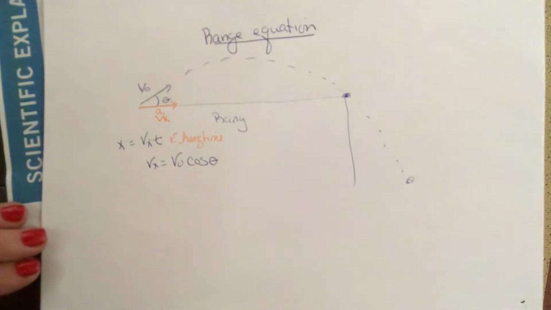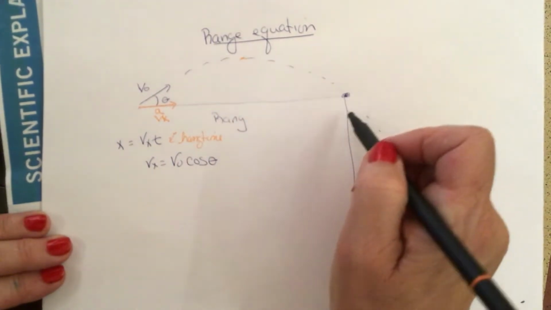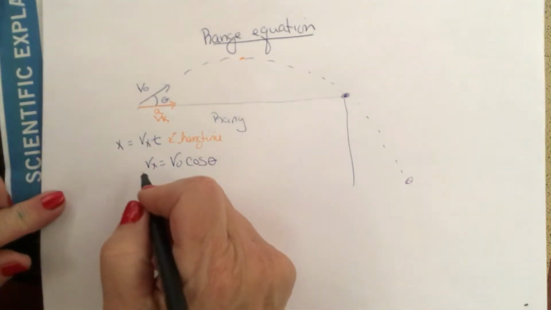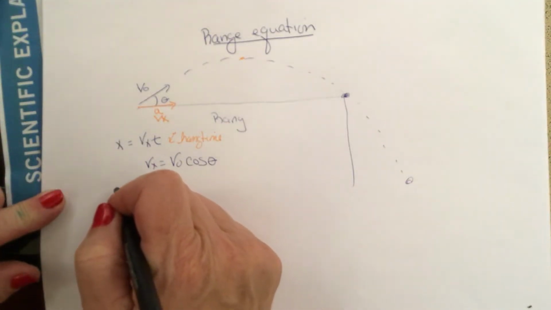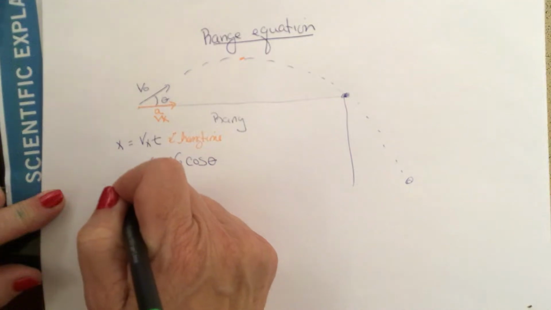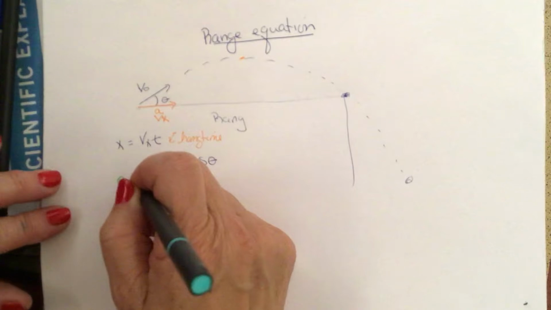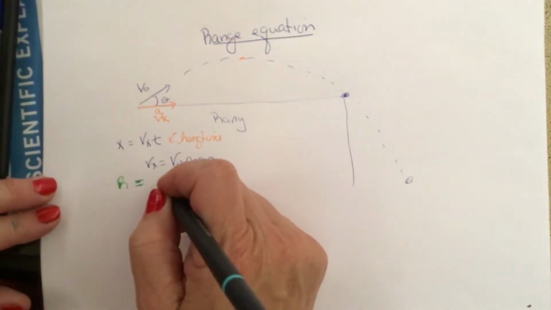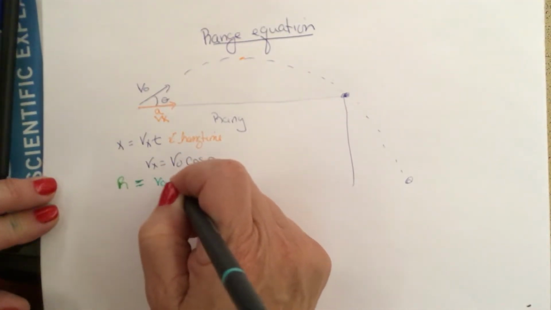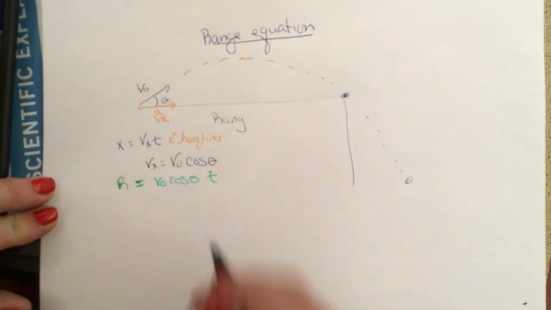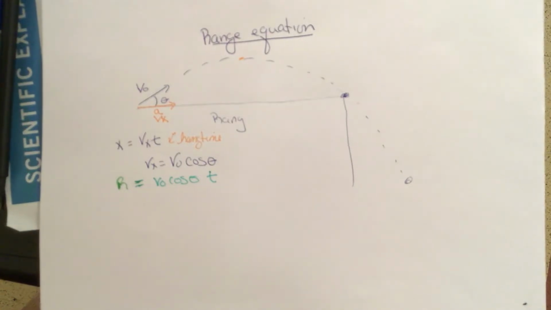And that's twice the amount of time to go to the top of the projectile as to come down. And so don't forget to think about the fact that it's 2 times the time. That's the hang time. And so again, the range is just equal to, we can substitute in our velocity x, so that's v naught cosine theta, times the hang time. That's time. Okay, that's what we can do on that side of the equation.